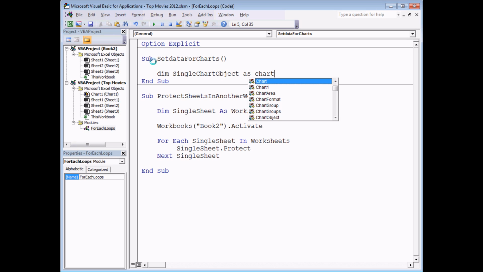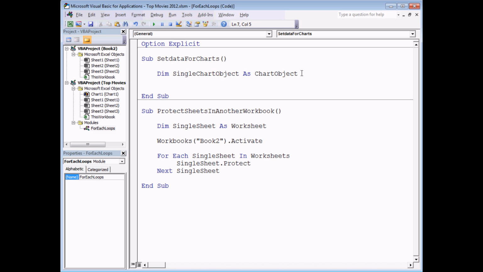It's quite important in this particular example, because the charts are embedded on a worksheet, that you don't use the word Chart here. We're interested in something called a ChartObject. You'd use Chart if you were looping over separate charts saved on different sheet tabs. ChartObject is for the objects that are stored or embedded inside a worksheet.